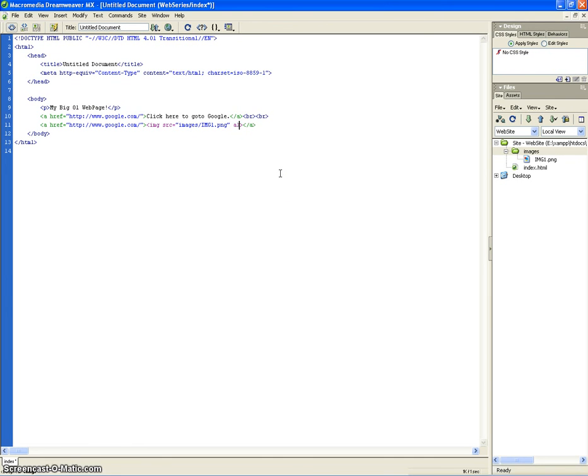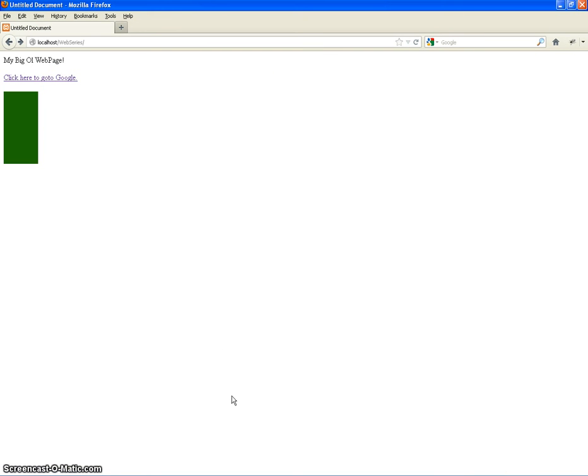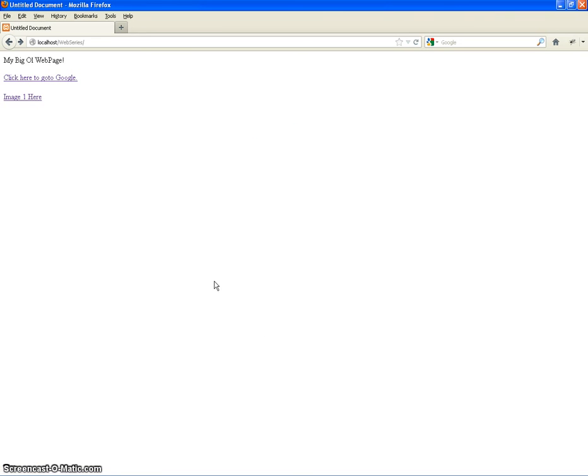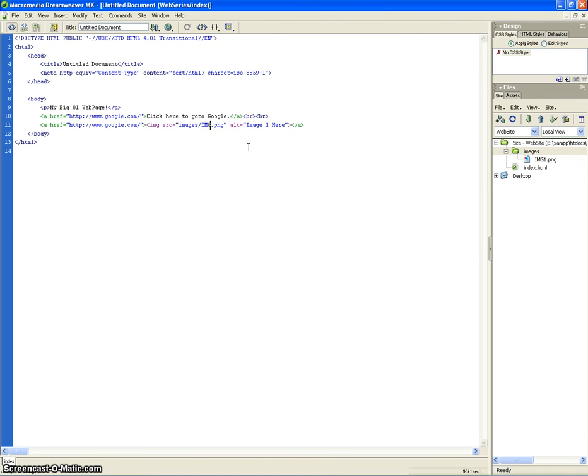So alt equals image 1 here. Now that will actually show text if the image isn't there. So it will always show something, always, if you have the alt there. So let's just keep that there.